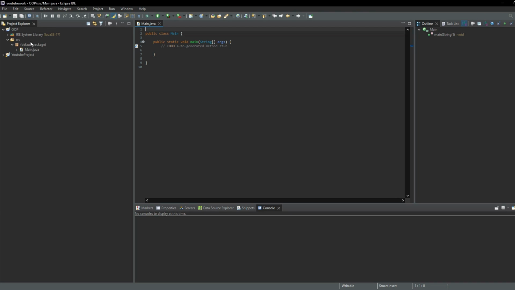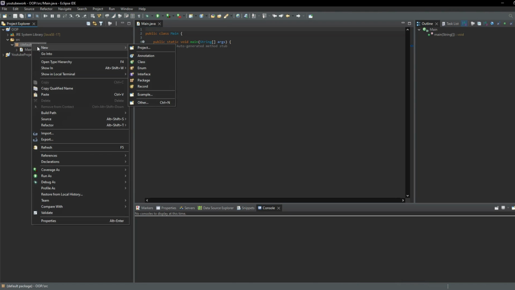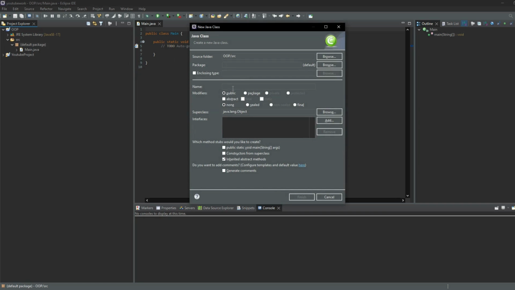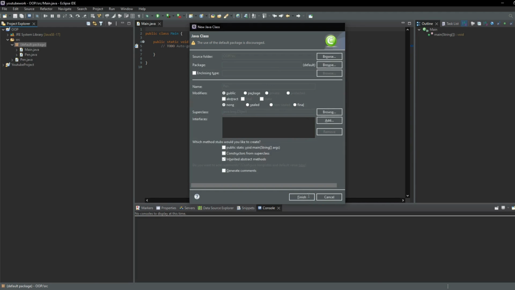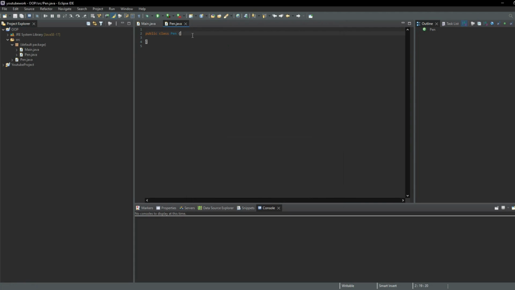Let's make this example. So if you want to create an object, you just have to right click on a package. I will explain to you after what a package is. And just go to class, and let's give a name to the class. I will call it Pen, and let's click finish. This is our pen. We can set attributes to our pen, so we can set the color, that is a string. I hope you remember what a string is.